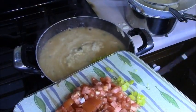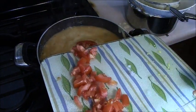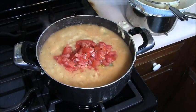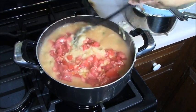So I'm putting some yellow peppers. You can put jalapeno, habanero, whichever kind of pepper you like, or you can omit the pepper if you're serving it to kids that can't stand the heat. But I notice nowadays kids can stand more heat than us adults, right? So, and see it's bubbling. You kind of want it really low.